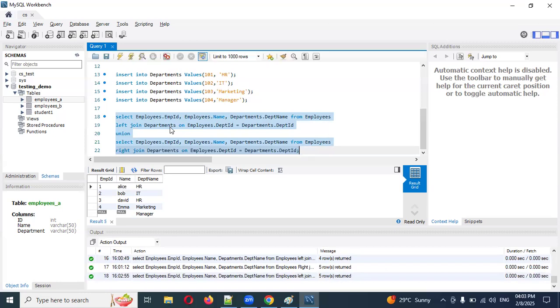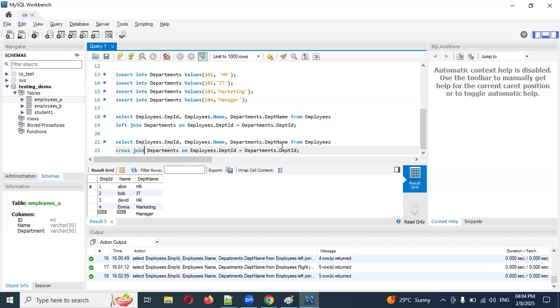And there is one more thing called a cross join. How can we achieve the cross join? Cross join is basically the product of both tables: every row of the employee is combined with every row in the department, and it will return the values. Now how will it be written? I'm going to use cross join here. I'm just changing to cross join and everything will be the same.